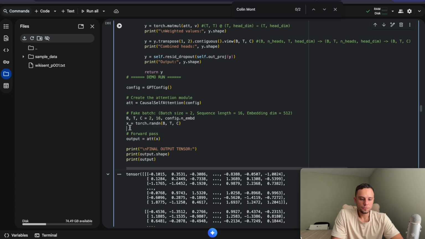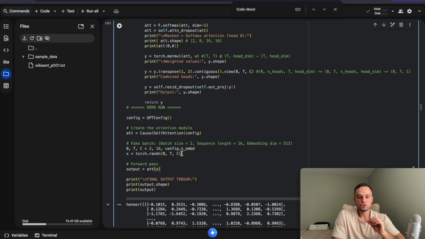Now, once we fill those, the idea is to create this X, and then we're going to do one forward pass, which means that with the randomly generated weights and our X matrix, we are going to try to predict our output, which is going to be at this point completely wrong because we have not yet trained our network.